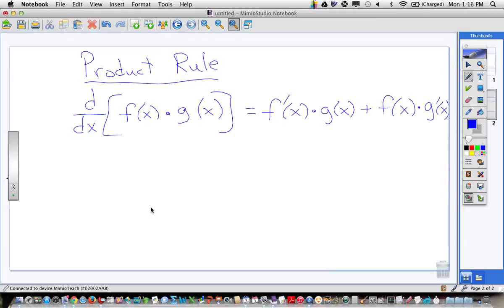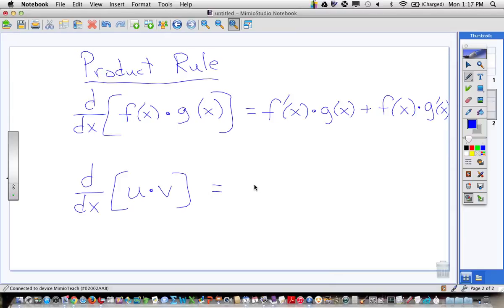Okay? Now, the way we usually write it is using u's and v's. Now, what's different? U's and v's, f's and g's? Nothing really. When we do it with u's and v's, we tend to leave off the x's, right? But it's important to understand that it is still with respect to x. Now, we're going to talk about that here in a minute. But it's important to understand that this really is u of x and v of x. But for some reason, over the years, books have always just used u and v when it does these derivative rules. So we're going to use it too.